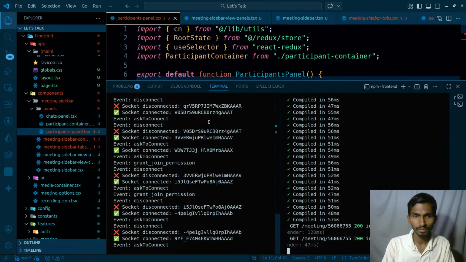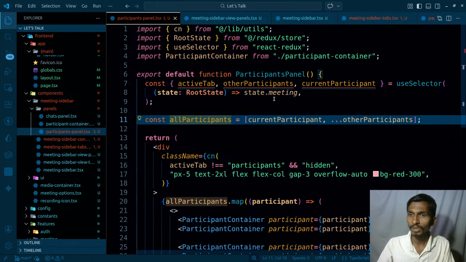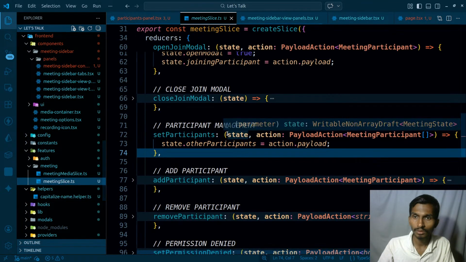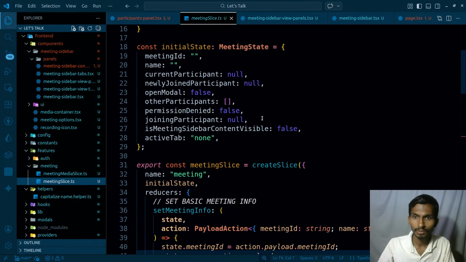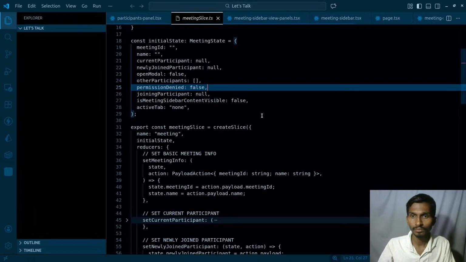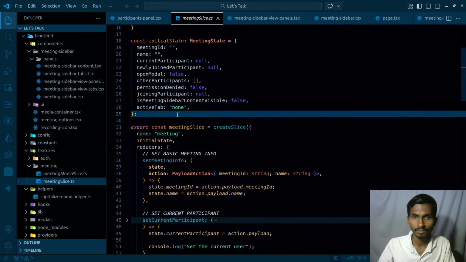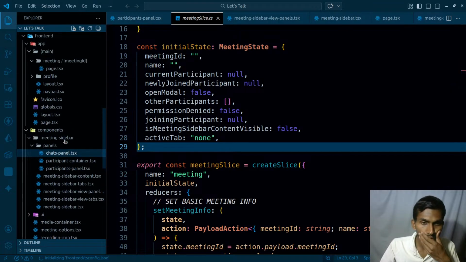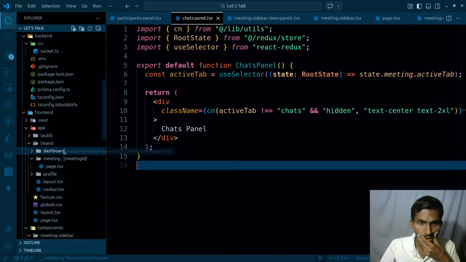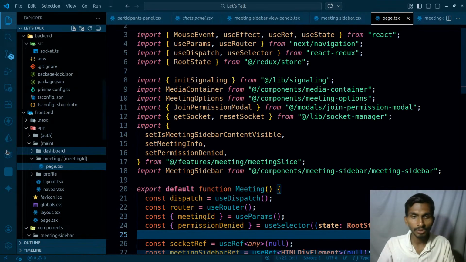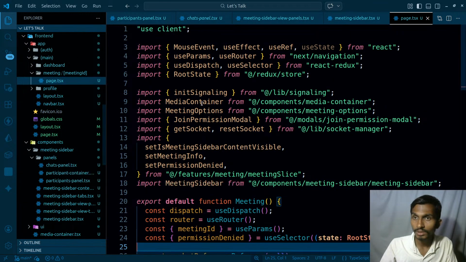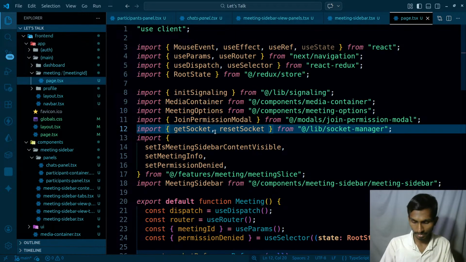Literally, so ultimately, the meeting does not exist. Have I deleted it? I do have it here. I think I need to reload the page for that. Am I still going to get the same error? Well, I think that was mainly because of some caching related issue, because at least right now I'm not facing the same error. Okay, great.